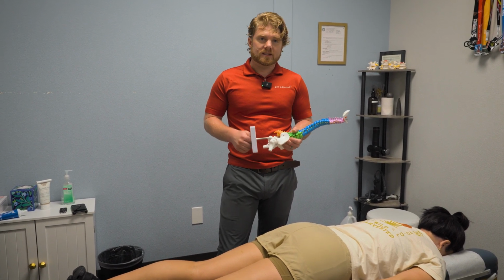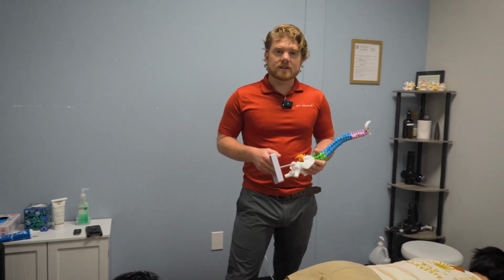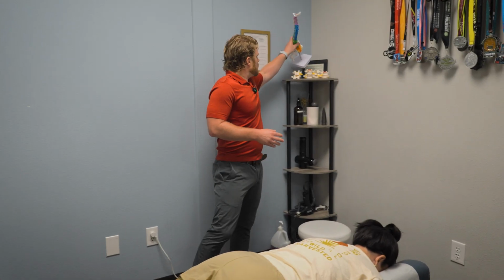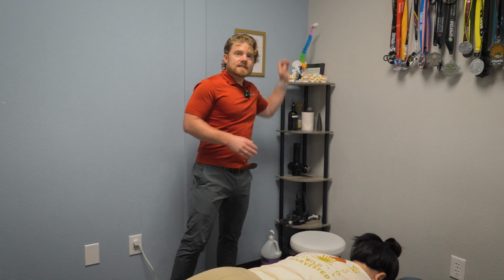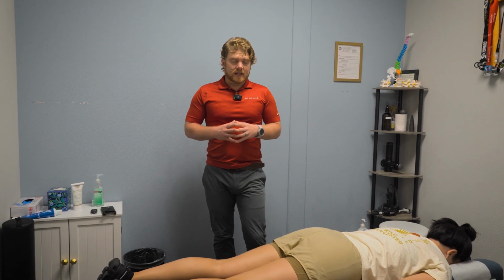So a lot of times people come in and say, I have sciatic nerve pain, no one's been able to help it. Well, one thing to consider is maybe the SI joint isn't sitting right. One way to test that is standing on one leg, and if that makes it worse, that's usually an SI joint pain situation.